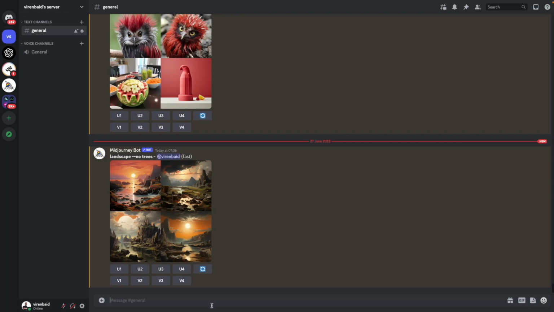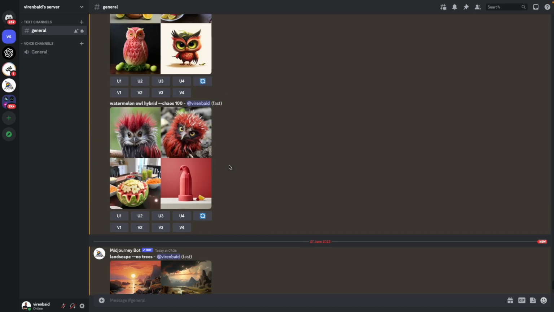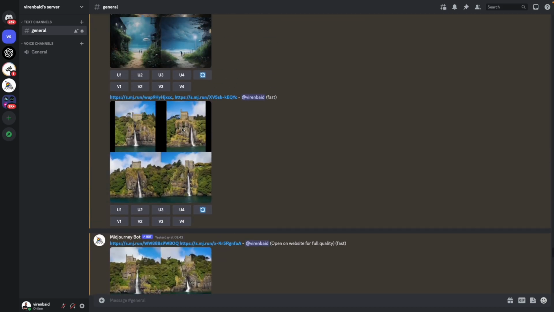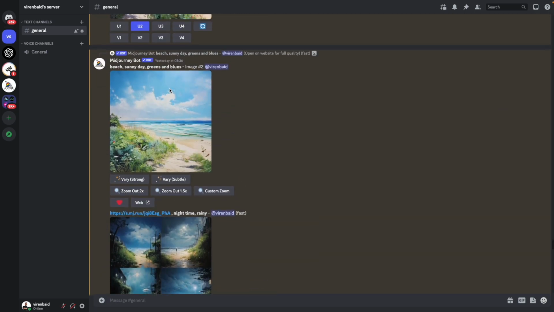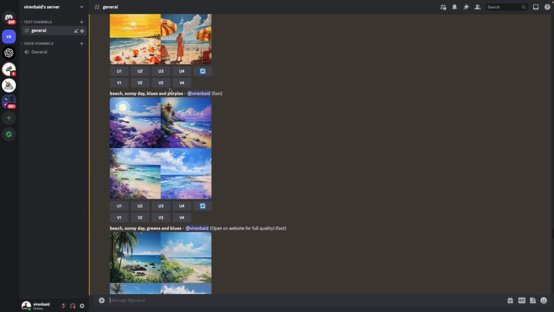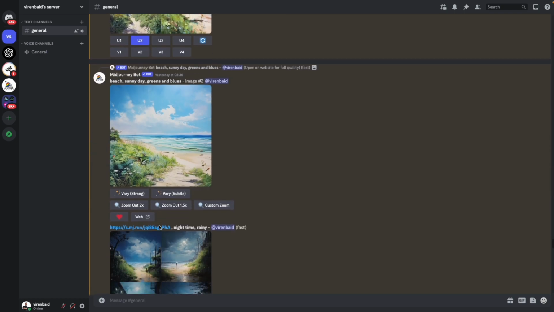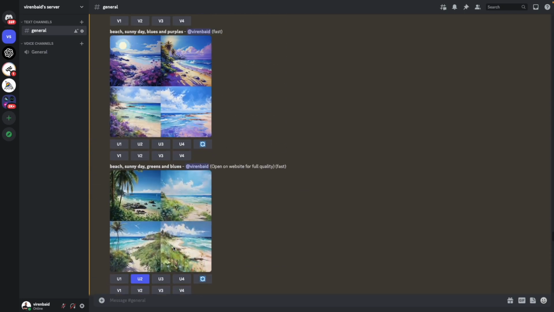Up next, let's look at image weights. So we've worked with some keywords where we use an image and then add some more prompts on top of it, right? So I think this was one. This was another one. So in all of these kinds of images, you can now start adding image weight, which tells MidJourney how much weight you want to give to the image that you're using, right? So in this case, this image that we're using.